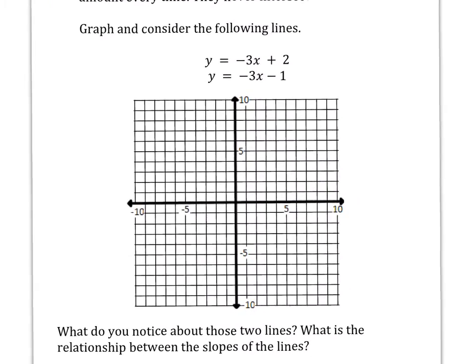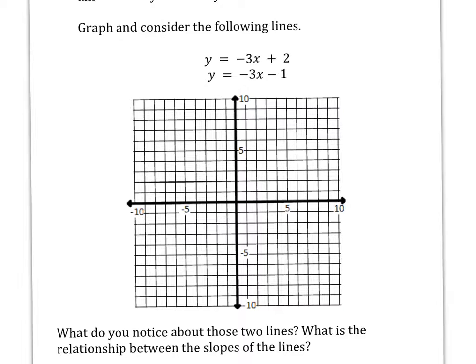So I'm going to graph y equals negative 3x plus 2. I'm going to go up 2 units and graph the y-intercept, and then I'll move according to the slope, which would be down 3 over 1. Again, down 3 units over 1. Or I could also go up 3 units to the left one. Now I'll make that line as straight as I can, and that would be the first equation.